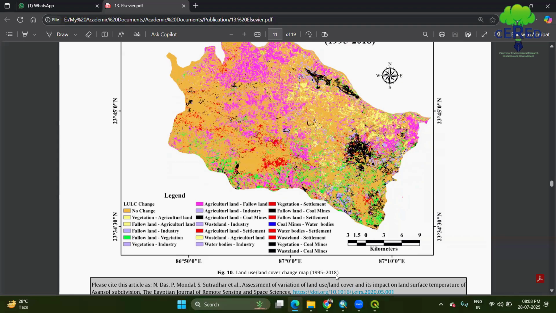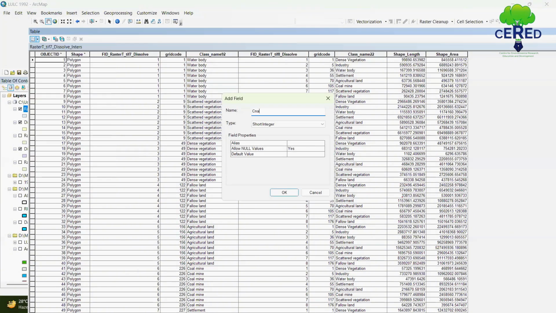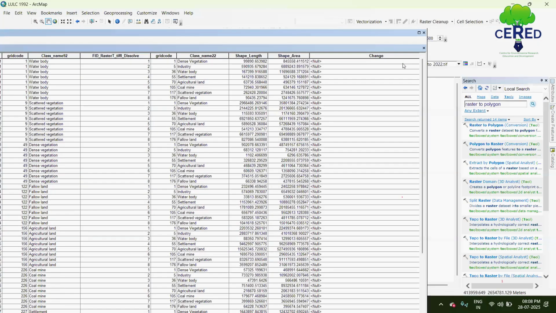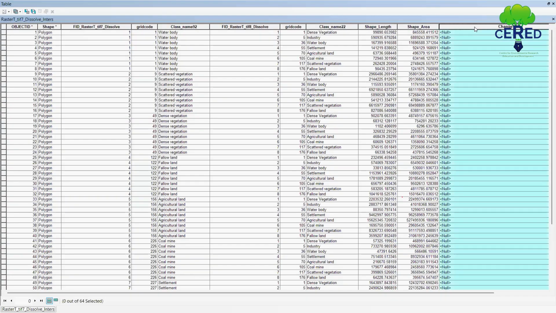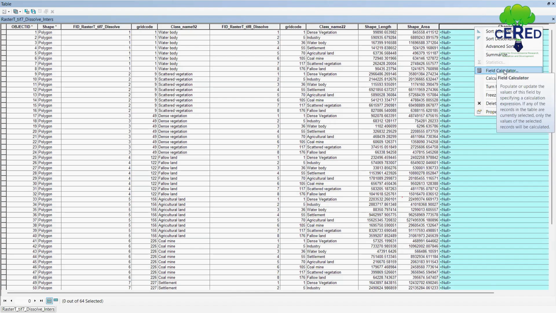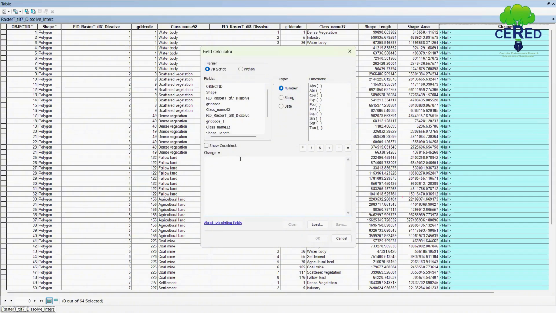So for this, we have to create another field that is called change, and take it as text. Click on OK. Now in change, we right click over here and click on field calculator. In the field calculator, you put a formula.